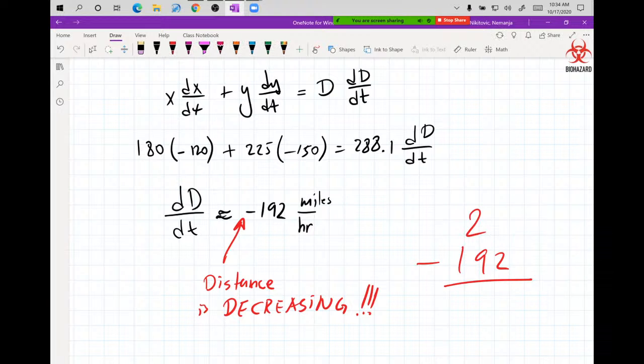So this is why these things are computed. We want to see how fast the distance between the two planes is decreasing. Do they compute this by hand at mission control? Mission control is, I know, for NASA, but the control towers at the airport, I like to call it mission control. Do they compute this stuff by hand for the two planes? No. The answer is hell no.